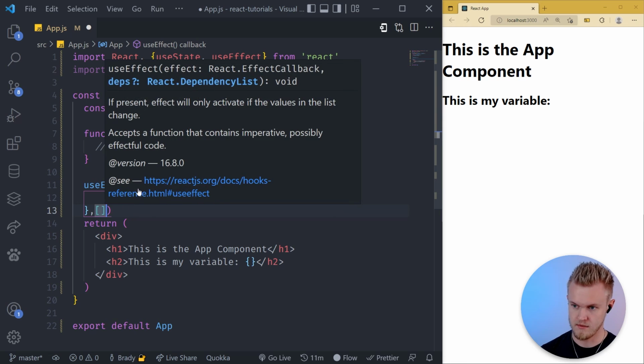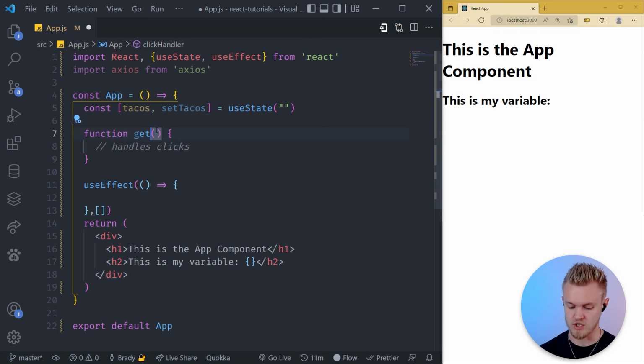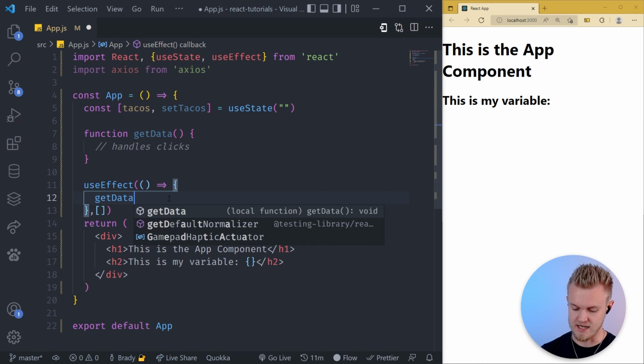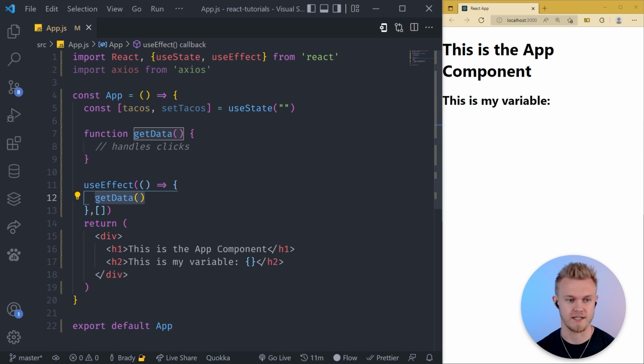And then the reason why I have the useEffect down here is this allows me to call functions that I've already created. So let's say I have a function called getData, and it sends out an HTTP request to either my server or an external API, right? I can then just say getData invoked, right? Rather than having to write all of it out again.